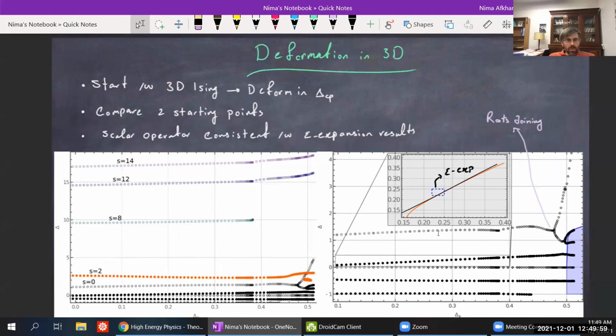CFT data. I missed the first part of the story. Did you say that you can go from 2D to 3D? That is correct, yeah. I can go from 2D to 3D, just continue the extremal solution. And usually one says that if you start with a minimal model or with Virasoro in 2D, then it's extremely difficult to depart, even to go from 2 to 2 plus epsilon, because there are potentially some weird things happening. You don't have any difficulty there?